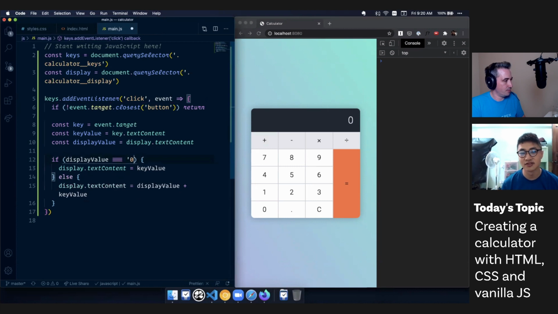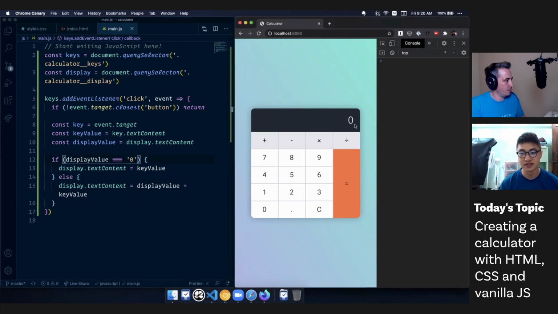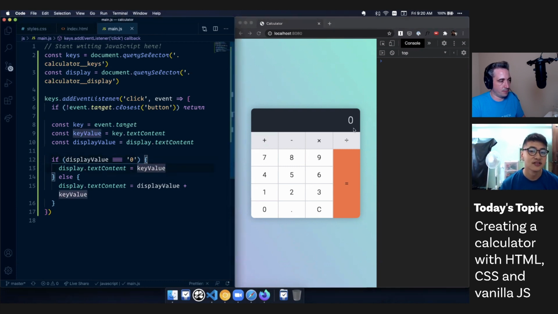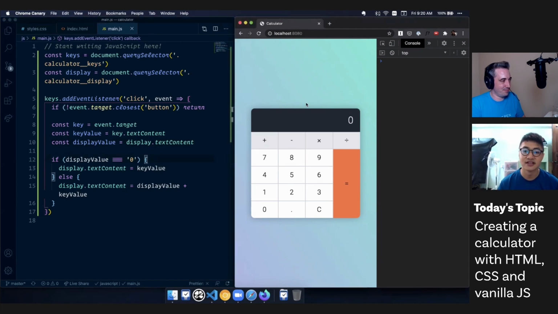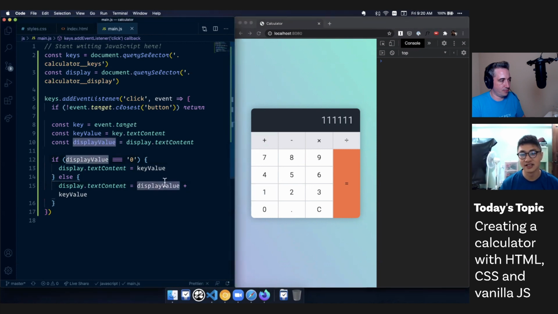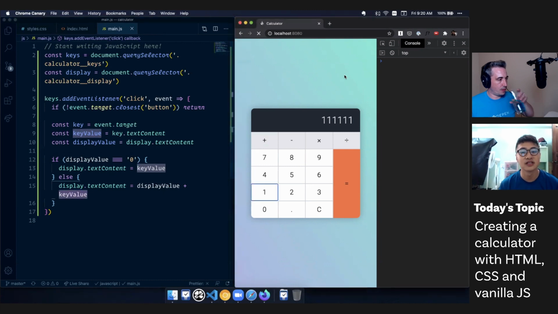So what we want to do is check for the string 0 instead of the number 0, because this is what we have. You can also check for the number 0 by converting the display content into a number and so on. But let's keep things simple for now. All right, so we check for the string 0. Right now it's 0. If I press 1, it's 1. If I press 1 again, it's 12. It works because we are concatenating a string with another string. So we're not adding numbers together. Okay, so 1, 2, 3, 4, 5, 6, 7, 8, 9. Okay, cool. And this is what we want.